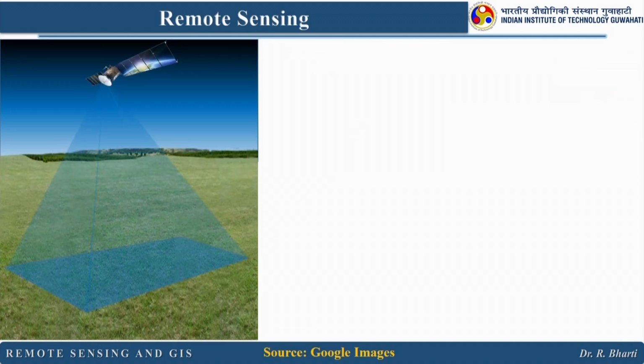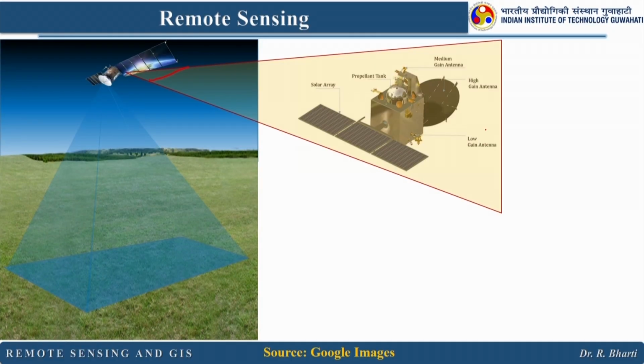Now consider a flight or a sensor which is involved in remote sensing. Here you can see this spaceborne satellite, or you can also imagine a spacecraft or an aeroplane which has several cameras. It is not necessary that one satellite carries only one or two sensors. It can have many sensors acting in different wavelength regions. Here is the enhanced view of this satellite, where you can find many sensors attached. These sensors are basically a group of detectors which can image the area.